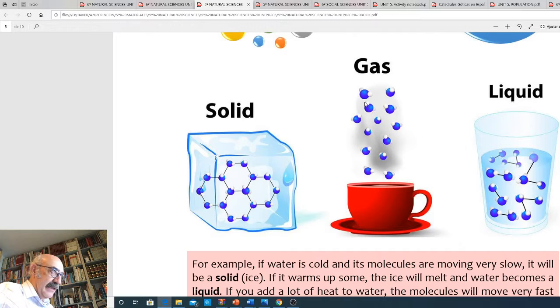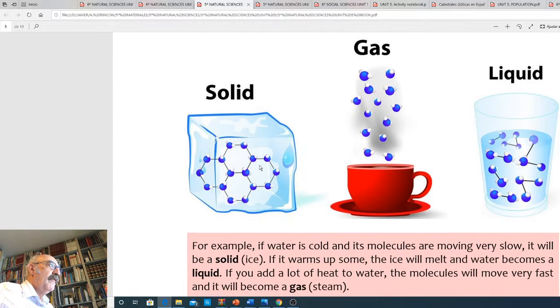And the opposite is true as well. You have gas and you can turn it into liquid. The only thing you have to do is to take away heat energy. Okay, you cool down this gas and you turn this gas into liquid. And if you continue to take off heat from the liquid, you can turn liquid into solid. So from liquid water into ice, and these are called the change of states of matter.